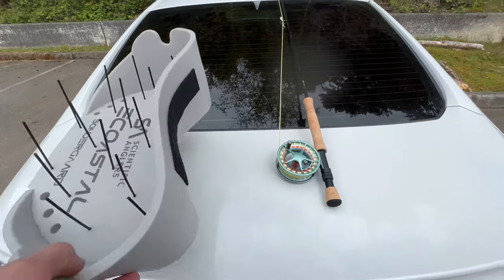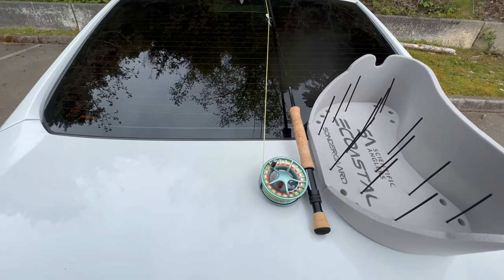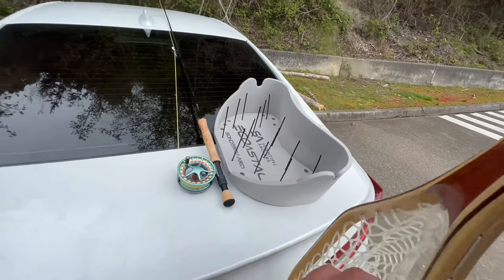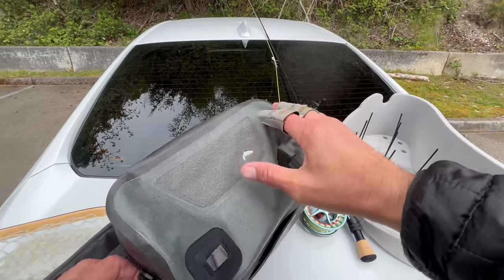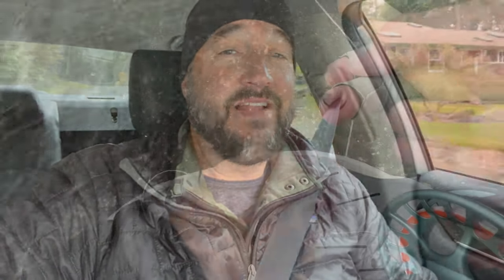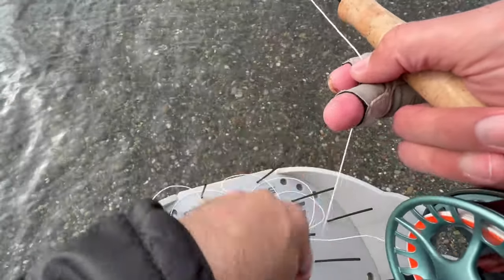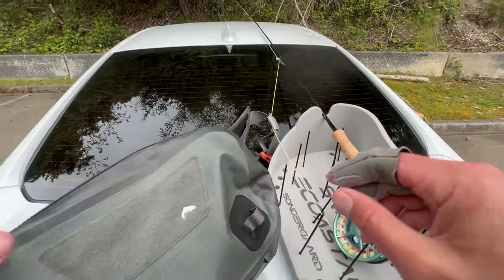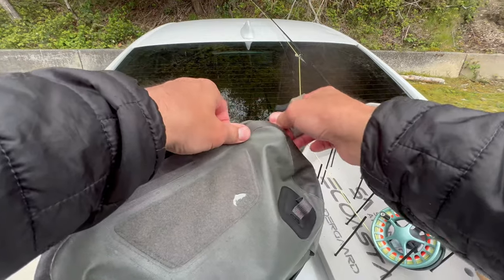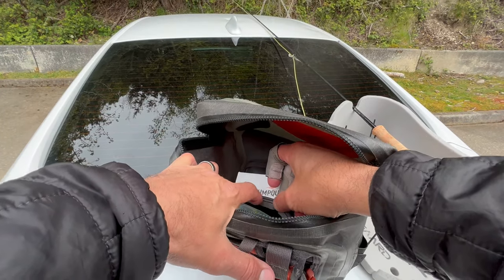I have a stripping basket — I do have a hard-sided stripping basket, but I recently picked up this really soft styrofoam-sided stripping basket, and I really like it. It attaches with Velcro, so it's super easy to take on and off and feels lightweight — you can barely even tell it's on. Typically when you're stripping line, you'll bang your hand on the stripping basket, and when it's a hard stripping basket that hurts. You don't feel it at all with a soft-sided one. I also have a Simms sling pack — it is waterproof because typically, even on dry days, stuff is just going to get wet. A wave hits you, whatever else — I just like to keep the stuff inside my bag completely dry, so I have a waterproof pack for this fishery.